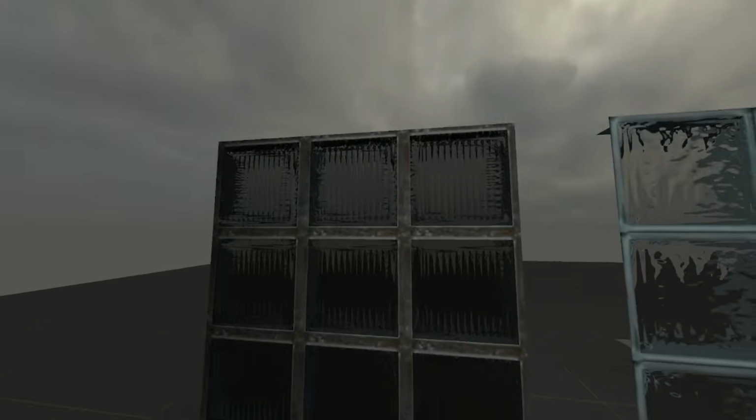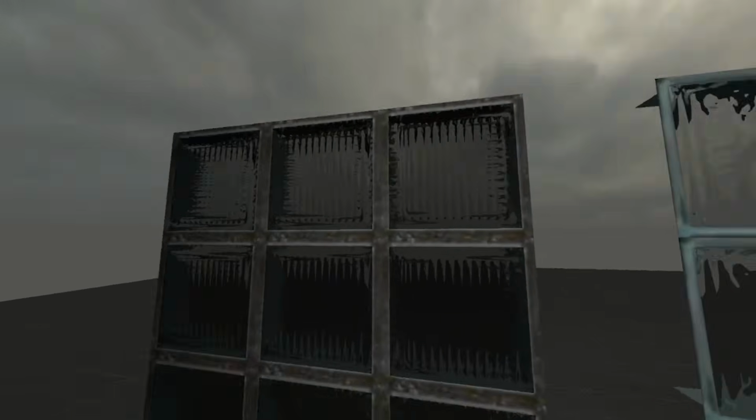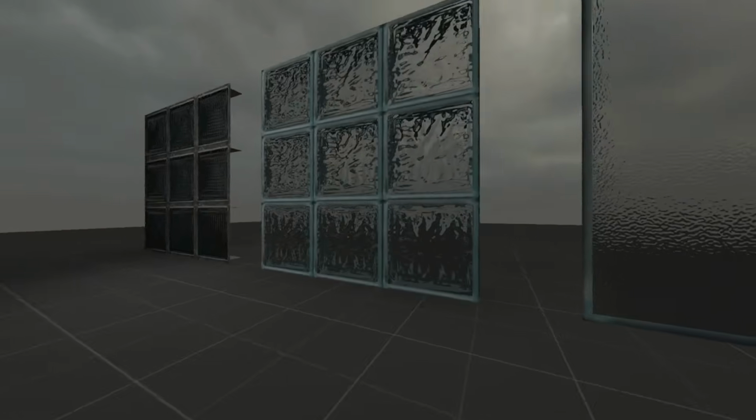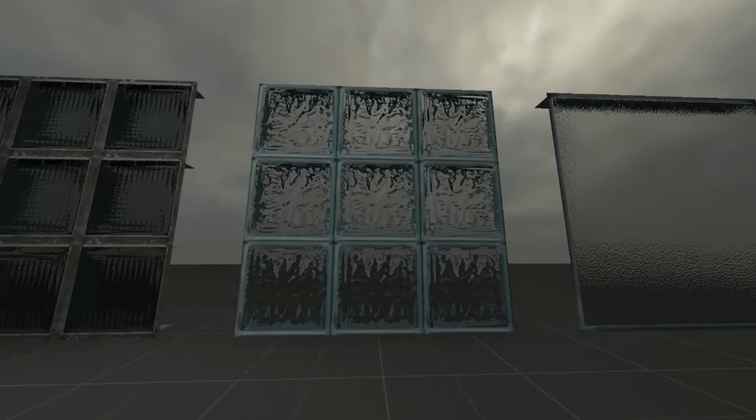And that's all there is to it. Open Hammer, search the texture's name, and apply it to a brush. In the texture browser it should look like the normal map, but once you apply it to a brush it should look how you want it. And it's not only the conventional glass blocks which you can make with this method, you can make all different types of tinted and frosted glass.